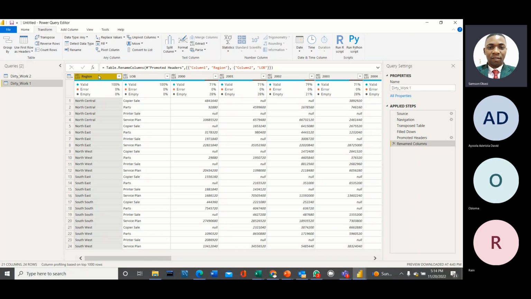Because these two have explained the reason why we will be doing what we want to do now, what we need to do is to highlight the two columns that are okay, and we need to turn this table. We want everything here to go into a single column, and everything from this place down to the end here goes into a single column. All these column headers into a single column, which is here, and all this revenue into a single column. We've highlighted these two. These two are okay. We'll be doing something called unpivot other columns.